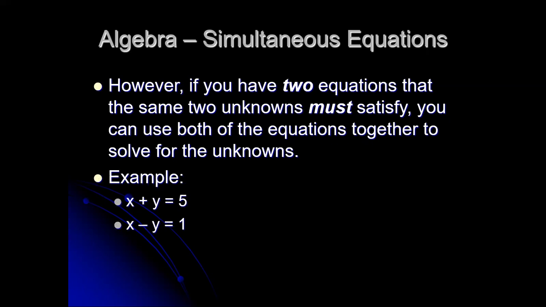So here's a nice simple set of equations. We've got x plus y equals 5 and x minus y equals 1. And this set of equations is simple enough that you might just be able to stare at it for a little bit and come up with a couple numbers that work in both. We call that solving by inspection, where you look at it, stare at it for a while, inspect it, and you come up with an answer that works.